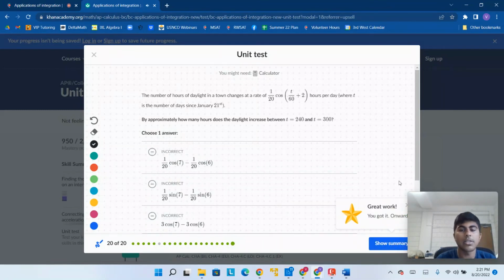All right, so that was the unit test on the applications of integration. We dealt with washers, we dealt with shells, we dealt with area between the curves, average value, accumulation. All these kinds of topics fit into one unit. This is one of the hardest units, one of the ones that students hate the most, simply because there's so much, and every single problem you have to do so much to get the answer.